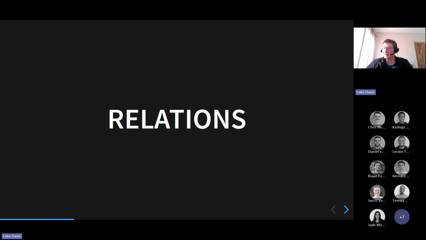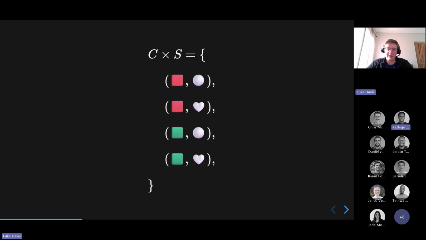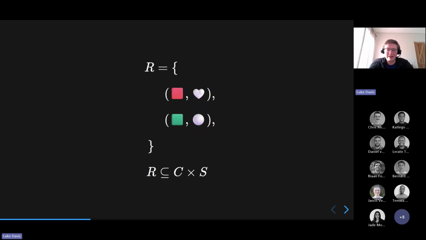So, relations now. I'm strictly talking in terms of mathematical relations, which are very much related to relations in a relational database, where a relation is a table. But it has a very simple formal definition. If you have your colored shapes set, and we remove some of them so we only have some, that is called a subset. We have a subset of the colored shapes, which we call R. And that is a relation. A relation is simply defined as a subset of a Cartesian product.